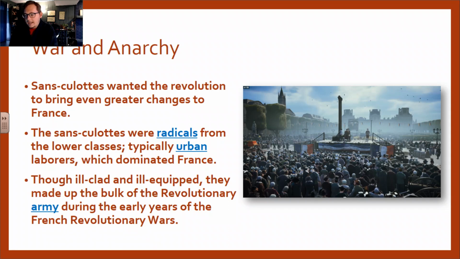So though ill-clad and ill-equipped, the Sans-Culottes made up the bulk of the Revolutionary Army during the early years of the French Revolutionary Wars. And I don't want you to be confused there. The Revolutionary Wars are not the French fighting the French government. They've pretty much already taken over that, just because Louis XVI underestimated them so much. When we talk about the French Revolutionary Wars, that is the other countries surrounding them, like Austria, waging war against them because they don't like the French Revolution.